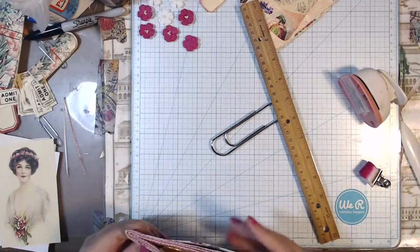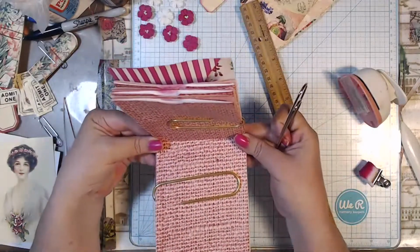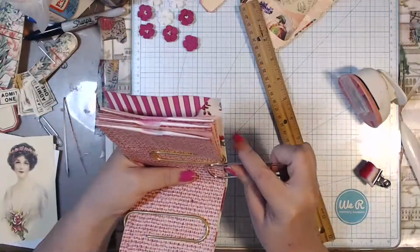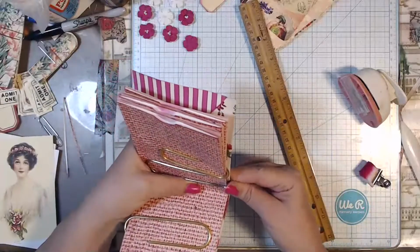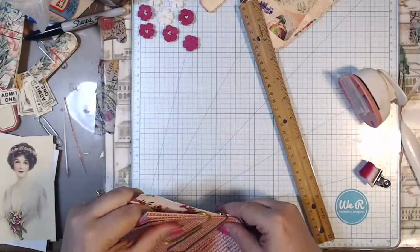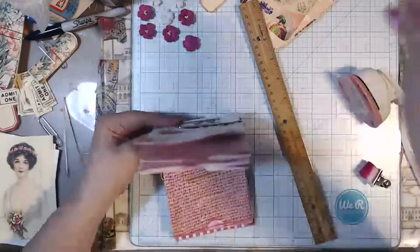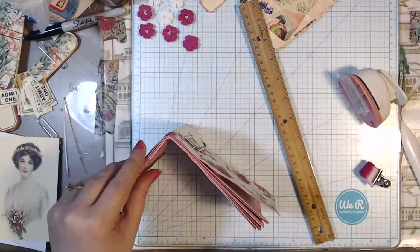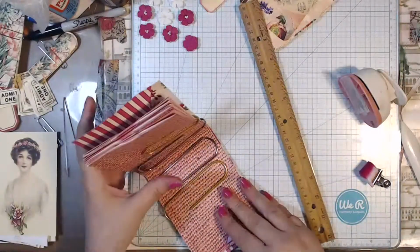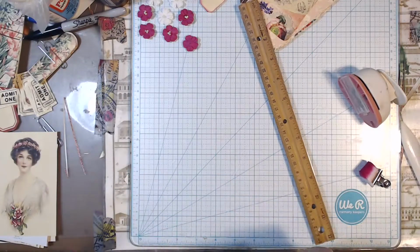Put the cover on. And I'm going to center these in my cover, and add another paper clip. And let's see. And one more paper clip. Okay, that's good. I like the way that that looks from all sides.